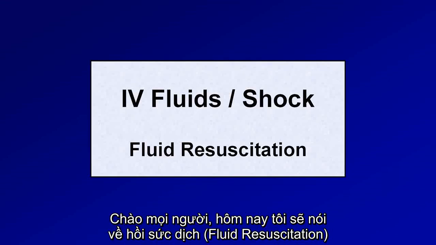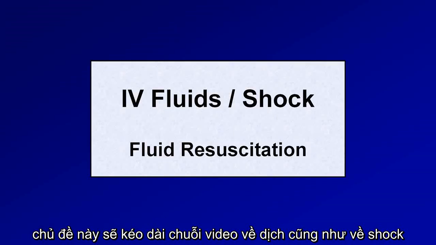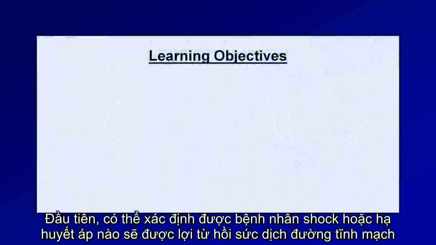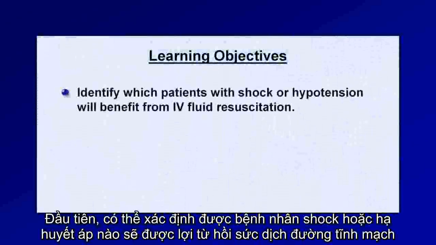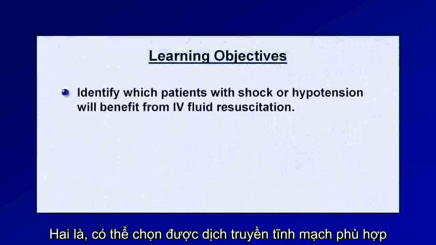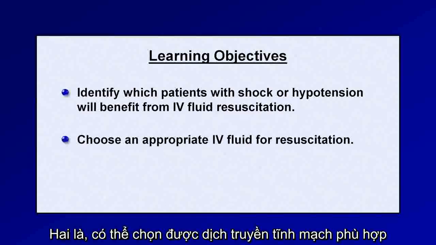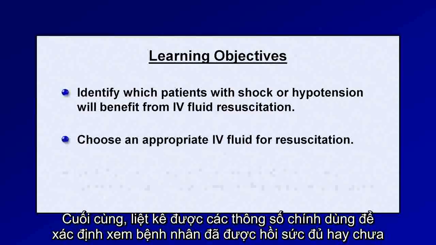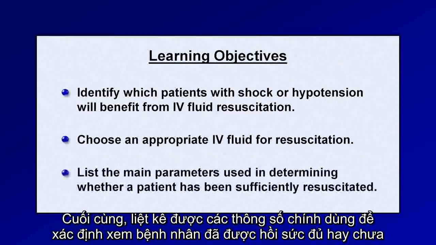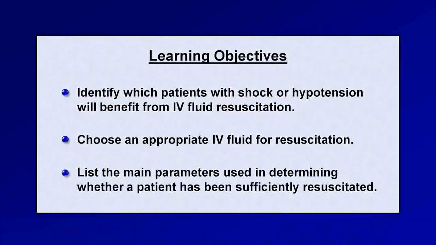Hello everyone. Today I'll be talking about fluid resuscitation, which will span both the video series on fluids as well as the one on shock. There are three learning objectives here. First, to be able to identify which patients with shock or hypotension will benefit from IV fluid resuscitation. Second, to be able to choose an appropriate IV fluid. And last, to be able to list the main parameters used in determining whether a patient has been sufficiently resuscitated.